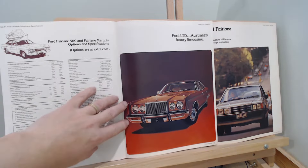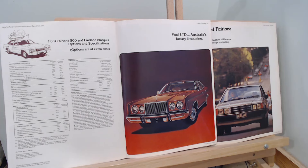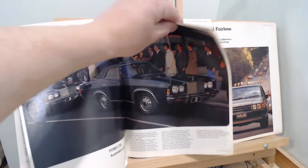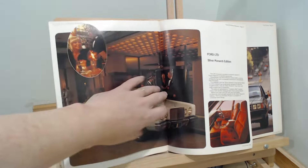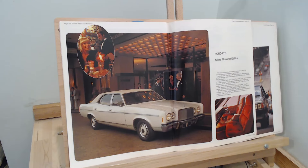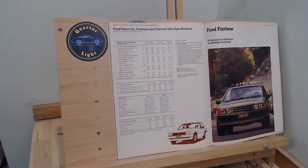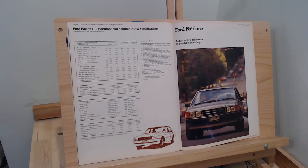You could also get the Ford LTD with what I'd describe as challenging looks. I never like to put a car down, because there are people who love every make and model ever built — it's purely all about taste. You could even get the weird and wonderful Silver Monarch edition — I'll say 'a unique look.' Moving on, though we struggle a bit, this is the new model — the Ford Fairlane.